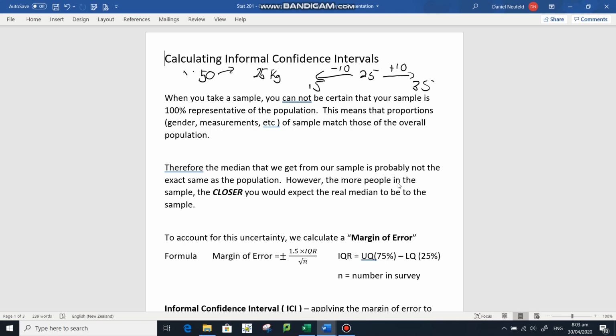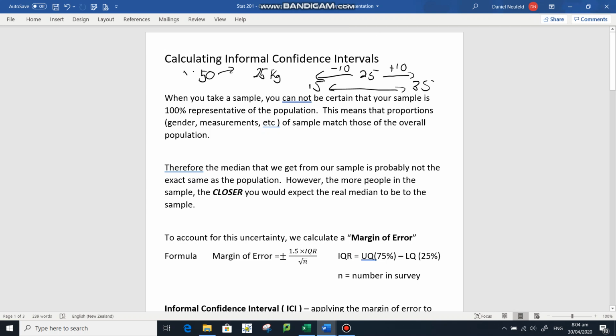So I think the real median of my actual 1 million people, this is my sample, but for the actual million people, it's probably somewhere between these two numbers. So that's the idea, that we try to give a range where we think it is in the actual population, the millions of people, not just our little group of 50 or even 20. Okay. So again, that's what these notes are saying. It's not exactly the same. It might be. Who knows? But it's not the exact same.